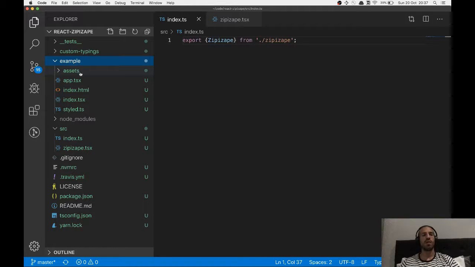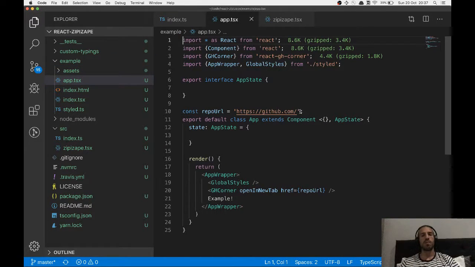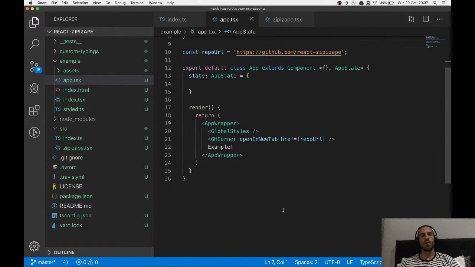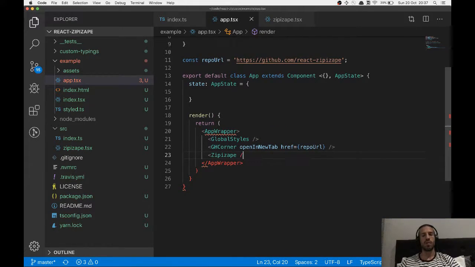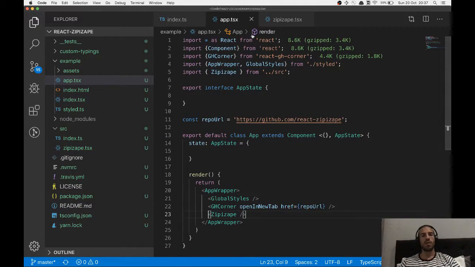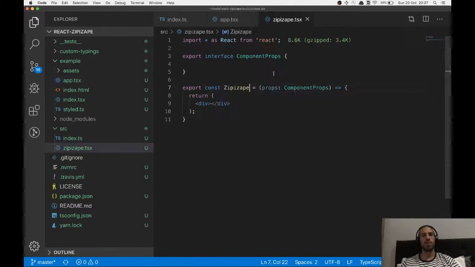So we can actually now access it in our example. Just going to fill this out. I think at this point this is really doing nothing.